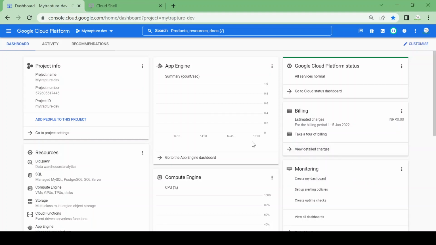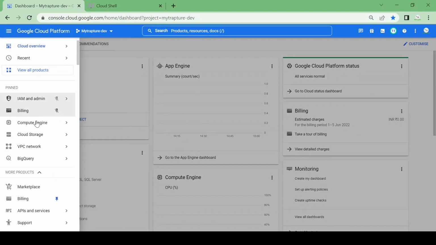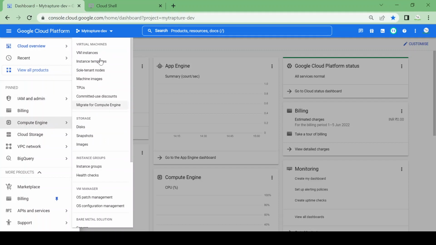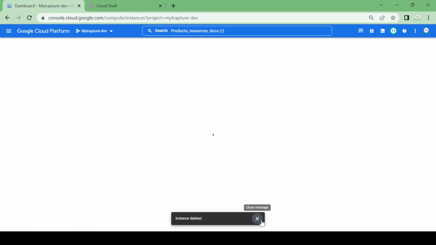Hello all. In this video, we are going to see more about a Google Compute Engine disk and a disk snapshot. So let's go to the Google Compute Engine page and we'll perform a live demo on a GCE disk and a disk snapshot. So first of all, I'll create one sample machine, a Linux machine.